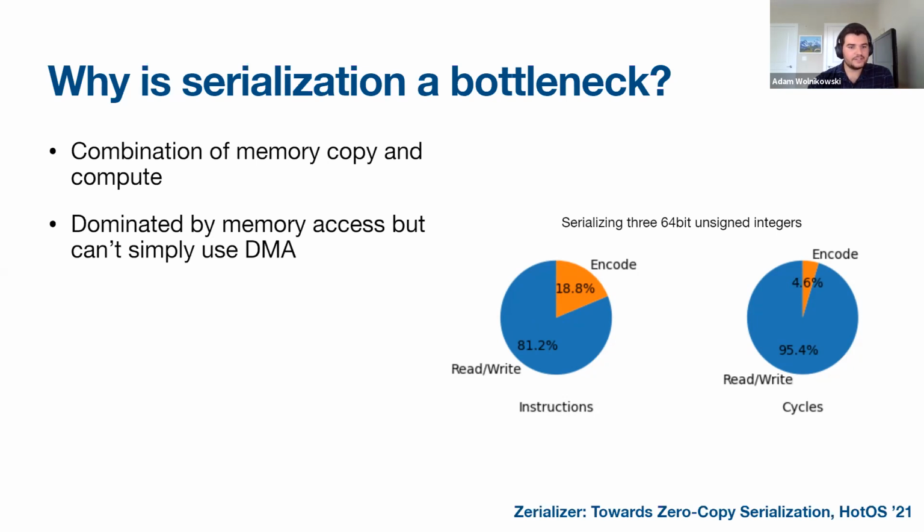I would like to mention that measuring this breakdown is very challenging. These are the figures we found when we presented this work at HotOS. Another group out of Stanford, the paper in question was Breakfast of Champions, also with a zero copy IO subtitle, came to very different conclusions. They found that encoding was more like a third to almost a half of the overhead. And so it's highly dependent on, of course, the message type of what you're encoding.